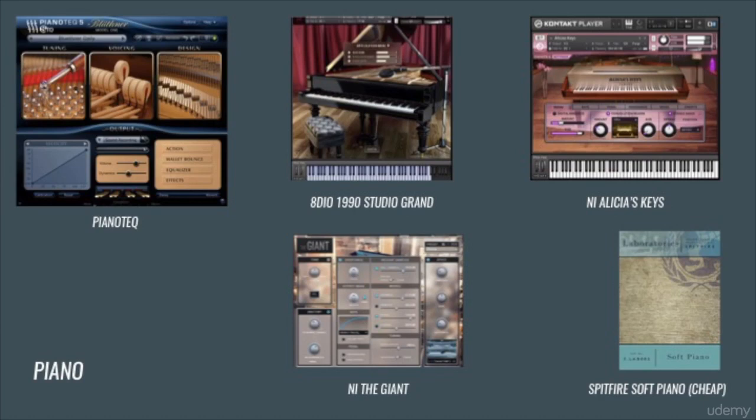The 1990 Studio Grand by Adio, they are really detailed in the way they go about it, and this one's got great playability. So you can go from playing, it's actually got three modes, one with a sort of invented term. So you've got the legato playing, which is very soft and smooth, then you've got staccato, where the notes are purposely cut short, and they've called the next one staccatissimo, which is really, really short notes, and it just sounds like you're playing sort of Steve Reich minimalist music on it. It's really cool, and you can switch the different mics, which you can do on a lot of these instruments as well.